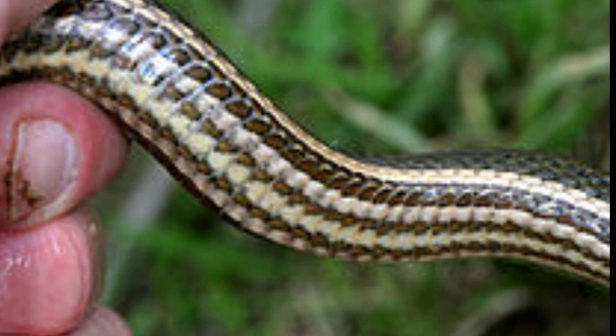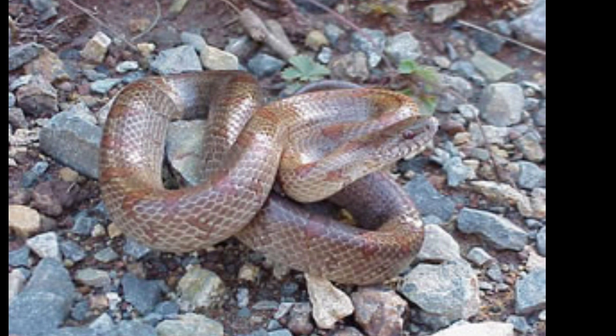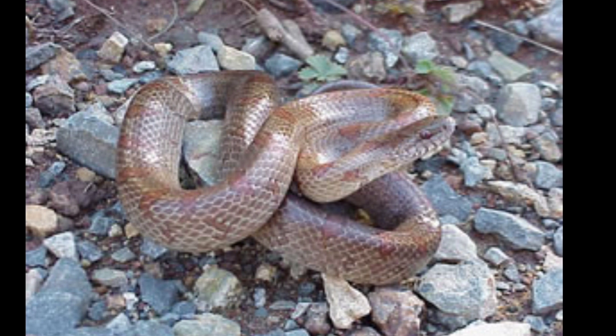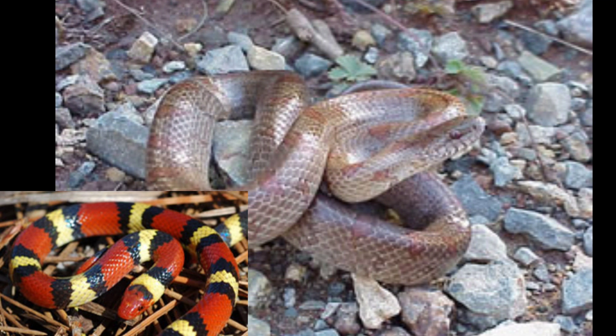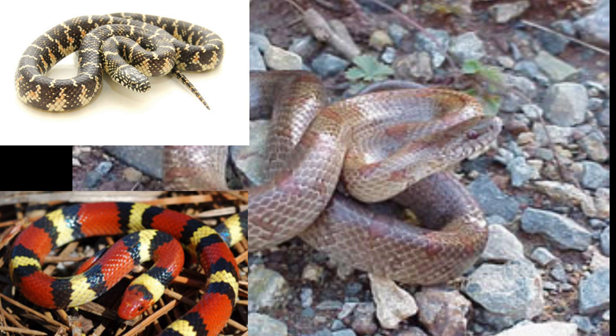This may be the queen snake, but she would be no match to this mole king snake. That's why they're called the king snake — in fact, king snakes actually eat other snakes. There are a few species of king snakes here in Florida, including the scarlet king snake, the Florida king snake, and the mole king snake.